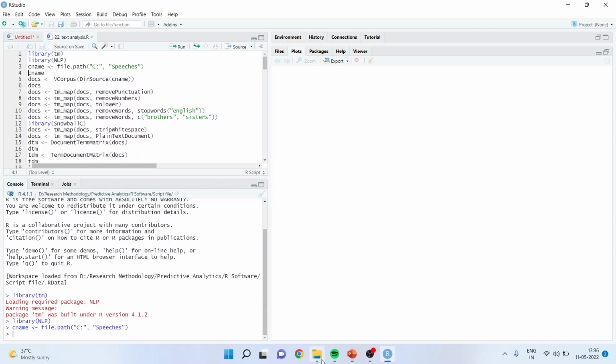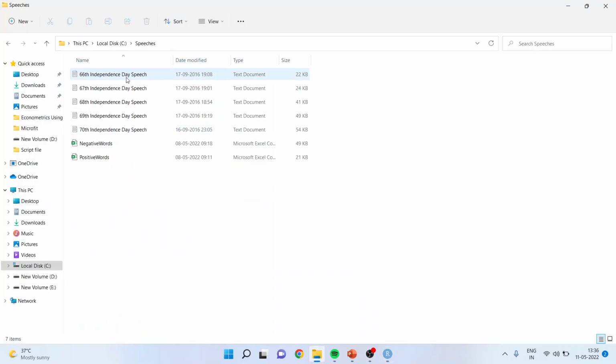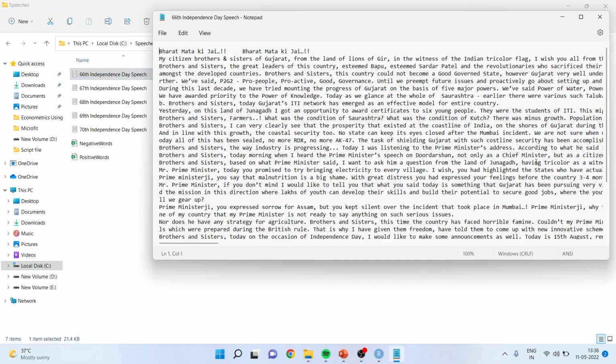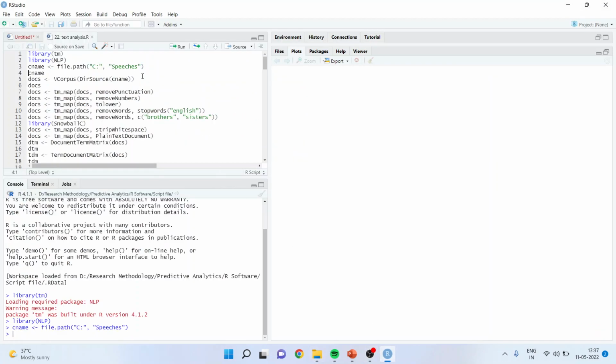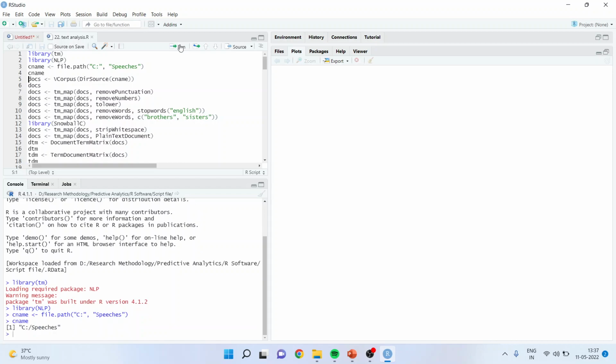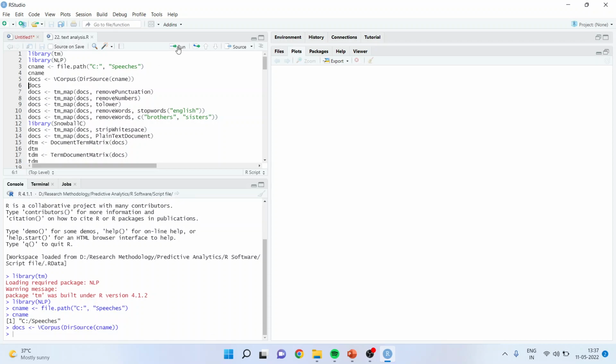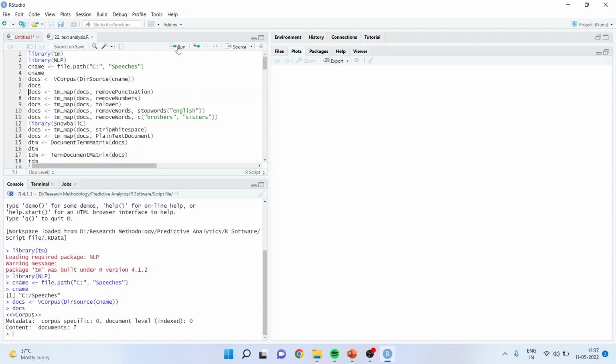If you want to see in what format the file is, the format is text format. Let us go back to the R script. Now we will have to create the VCorpus as we have already discussed. So cname, and then docs VCorpus DirSource cname. So all the documents are now in the corpus.